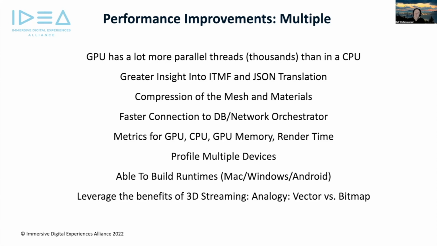We have metrics which we're able to detect at the very beginning of the application launch. So we know what device we're on, we know what the power of the GPU of that device is, as well as the model number and several other things about the device. Once we know that, we can then have the network orchestrator work with the databases that are in the client and the server in order to stream down the correct content from the asset server. So, for instance, if we're using a set-top box like Apple TV, then we send the assets that are specifically optimized for that set-top box.